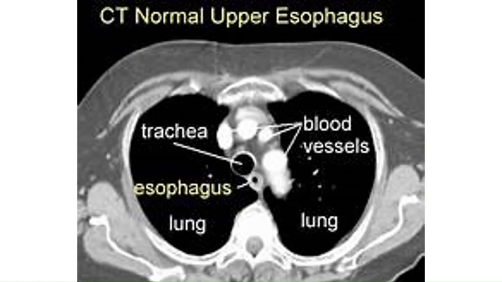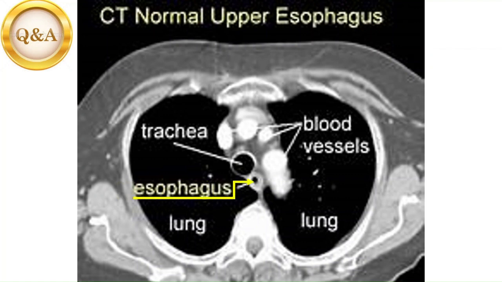Here is another CT scan of a normal esophagus. When we say a normal esophagus, we start to ask questions about this image. This is the normal esophagus. When we say it is normal, first of all, its outline is smooth and curved, and the lumen is also smooth and circular.